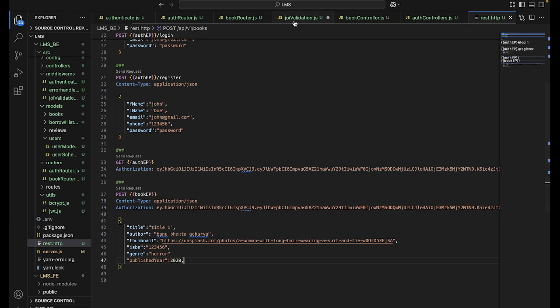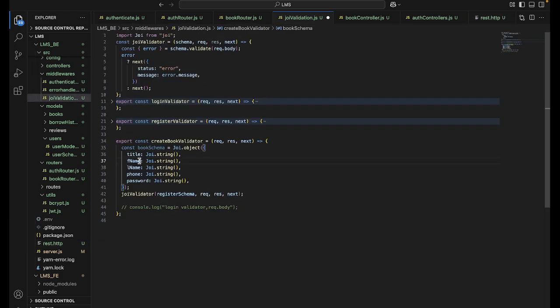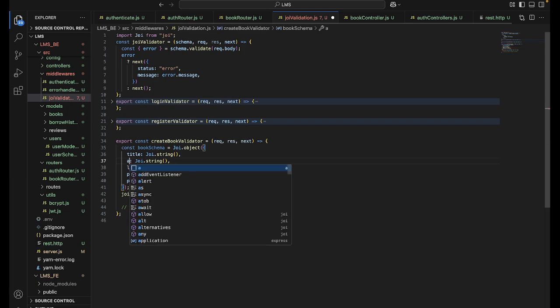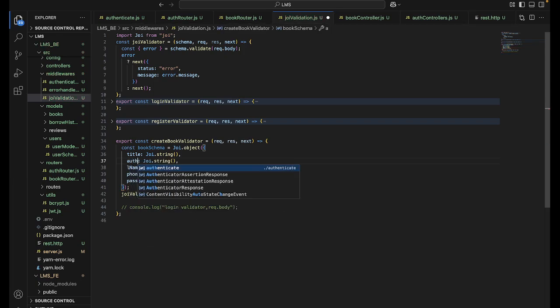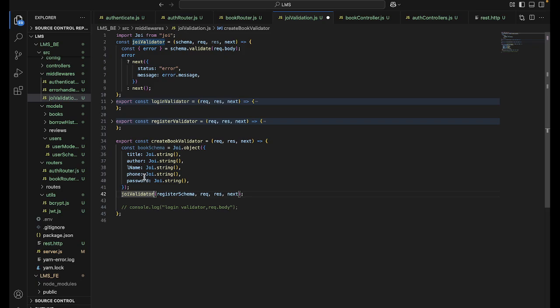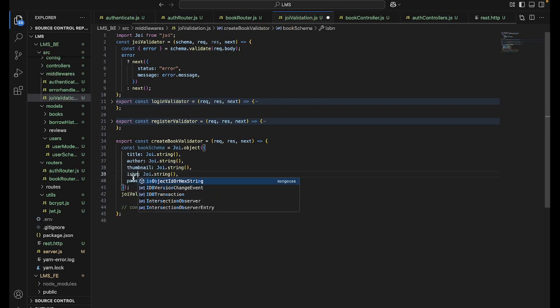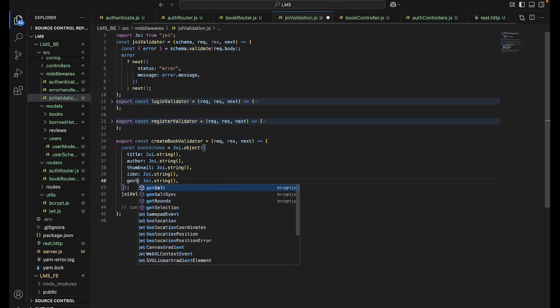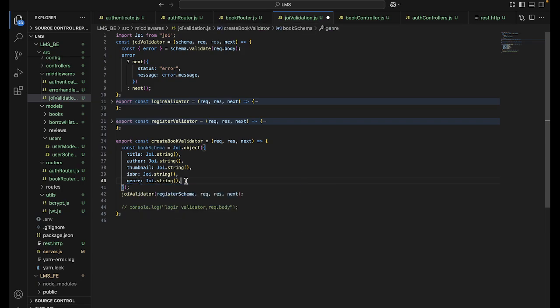So it's going to be required. So author is also Joi.string, and author is also required. Thumbnail is also Joi.string. So you can just keep it as this. ISBN also the same thing. Genre is also the same thing, required. Okay. Published year is going to be number, and it is also required. Right?